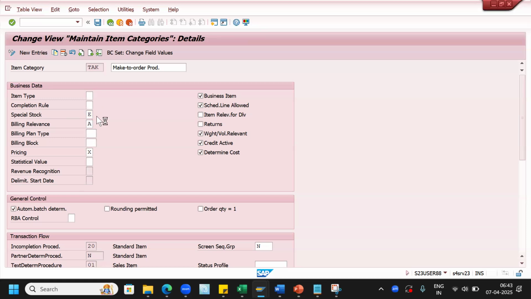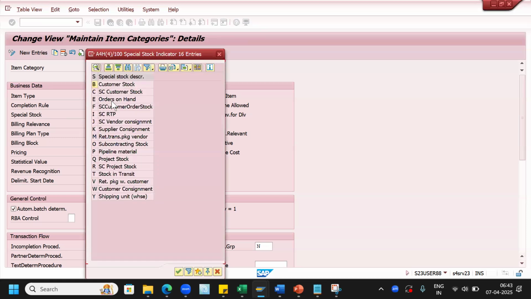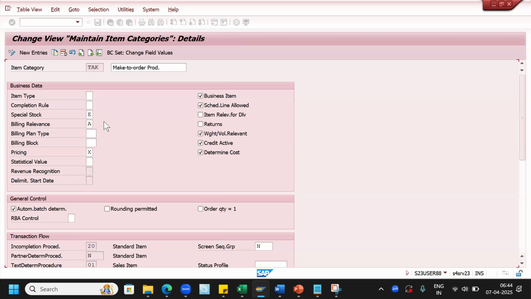E stands for orders on hand, A stands for delivery related billing, and X stands for standard pricing. And the rest of the things are the same. These differences, one by one, you people have to clearly understand.